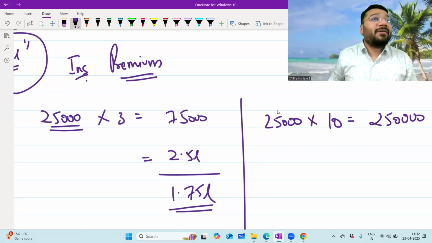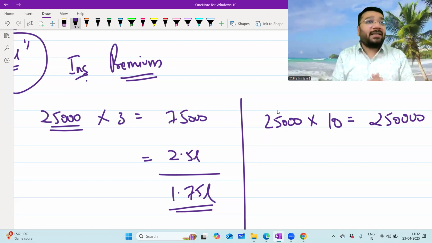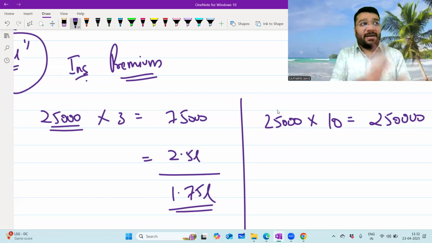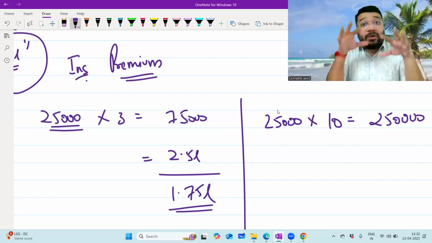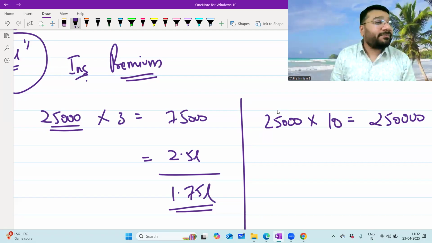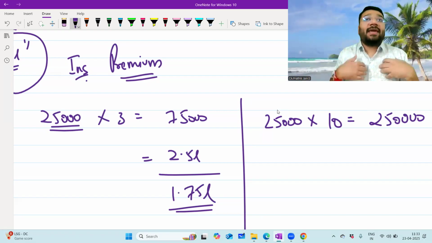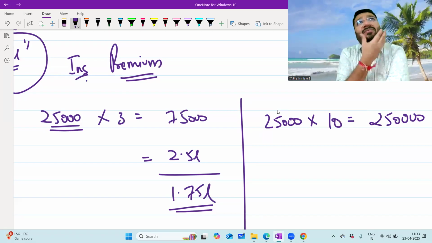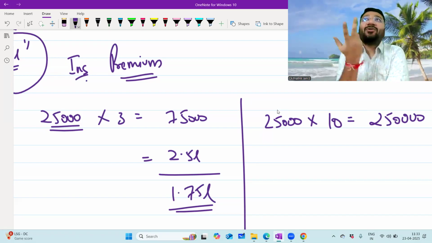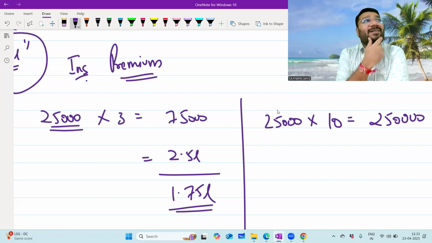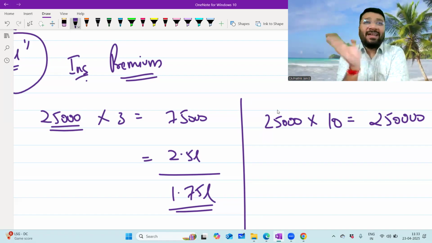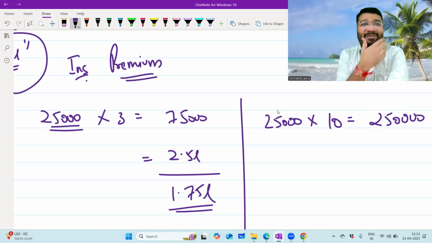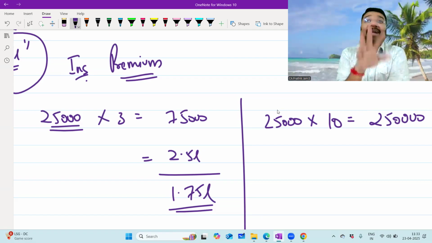And why do you think out of 10 cases, 2 or 3 cases, people are admitted in the hospital? The doctor says, look, boss, your condition is a little bit up and down. If you go home, I can give medicine. If you want, you can go home. But if suddenly something happens that we cannot take care of... but if you're here, we can monitor you well. When the doctor says this, we think, oh, we can get admitted for 2-3 days, relaxation, AC room. The money will be paid by the insurance company. Whatever extra fees there are, the insurance company will take care of everything. 3 days only, no problem. Admit. This is the attitude of people now.